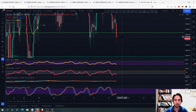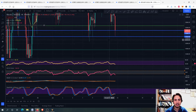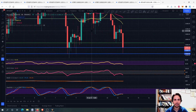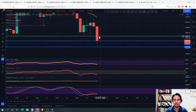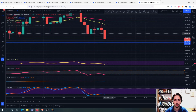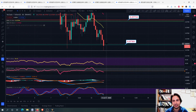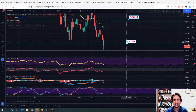It is a very important support level. The most important one for the daily frame though is this one we are on right now, maybe a little lower. You can see that we try to stay above the 32,000 Tether USD. If we close below, then this will mean, guys, that Bitcoin will crash down even more. So on the 4-hour frame, what we hope to see right now is to close above the 32,600. This is a very bearish candle going on for Bitcoin, and for VeChain we are hoping to close above the 0.618. The rest, you know it better than me, guys, of course, because we talked about them earlier, the support and resistance levels.